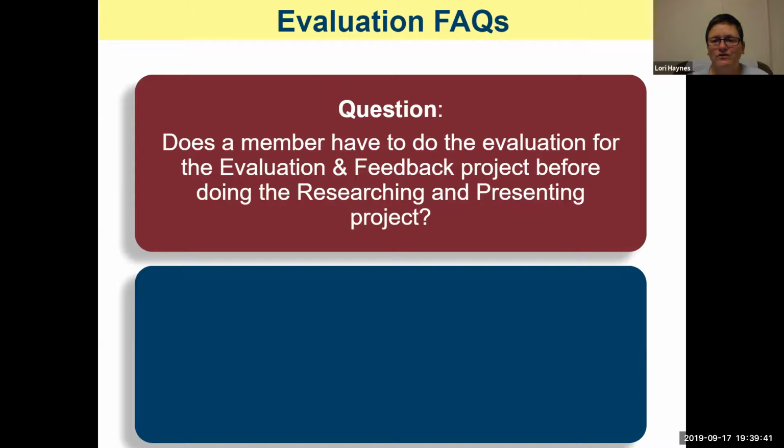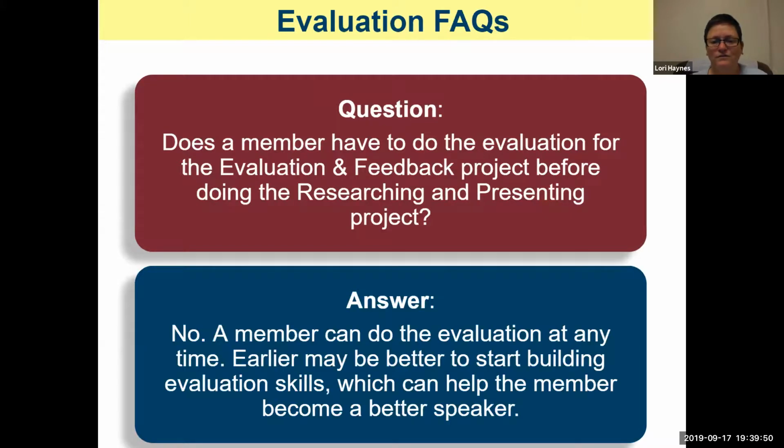Do you have to do the evaluation first before doing other projects? Nope. Not even before the update last week. You can do that evaluation at any time. It might be better to do it earlier. Now, if you have someone who's just really, really nervous about doing that evaluation, you could pair up with them. You could say, okay, here's the form. You write in the form, I'll write in the form. I'll do the evaluation. We'll talk about it a little bit after. What did you see? So they can focus on it and get an idea of how an evaluation could go. So they could do that if they wanted to, just to get to that point where they're comfortable with it.